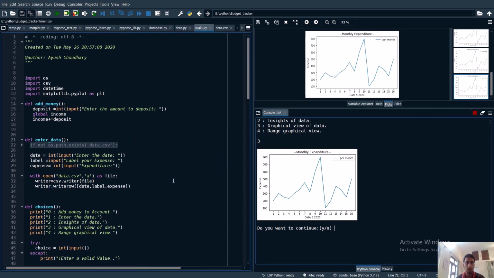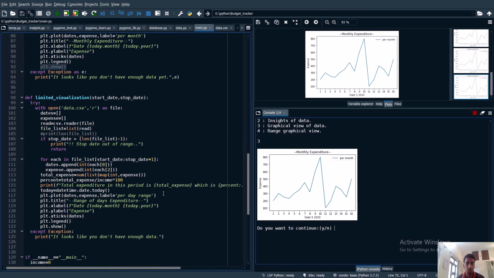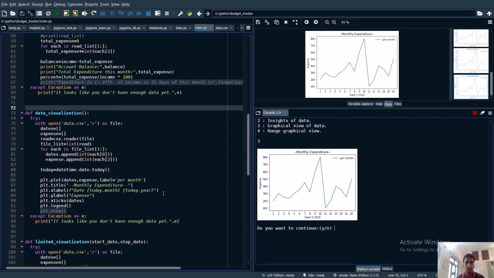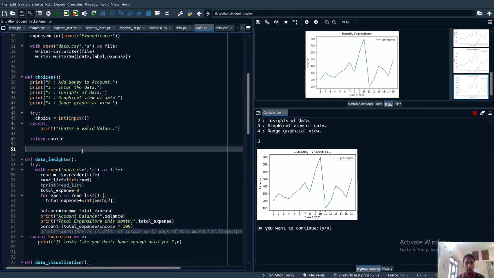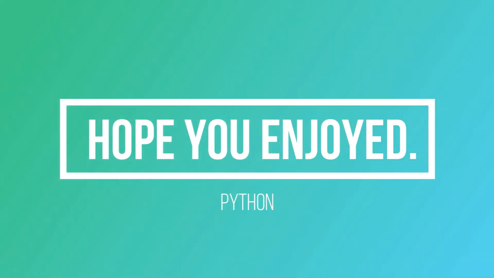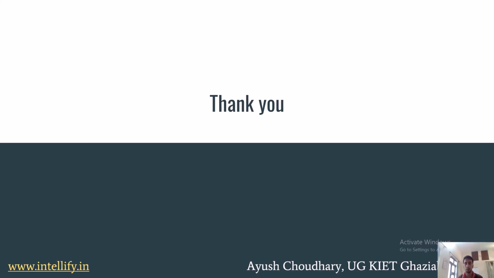So this way we'll be dealing with that, and I hope you have understood all that and taken the gist of this project. There's a lot more that you can do in this project, but I made it to help you visualize how things are working and how you can make this project. I have made this very minimal, but you can take it very far from only this much. You can make it interactive by using an interface. I hope you have taken what you need from this video. Thank you very much.